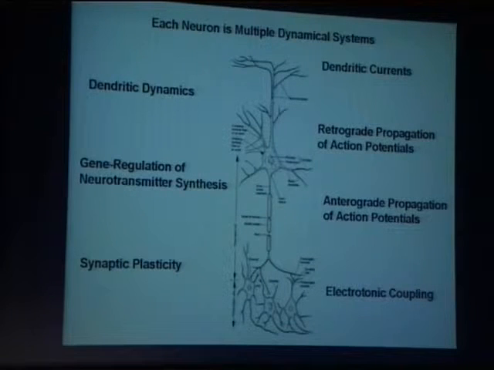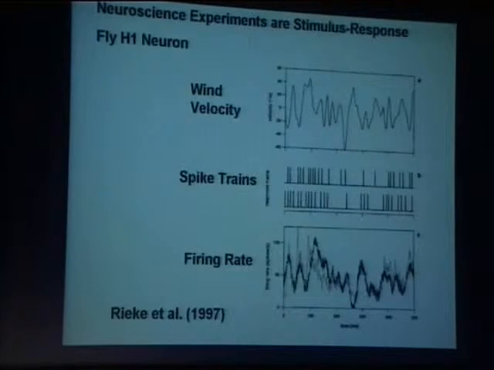So imagine if each one of these has at least this level of dynamics in it, and you put a lot of them together, you can understand why you can represent a lot of things with something like a brain, when you think you have something like 10 to the 10 of these working for you.